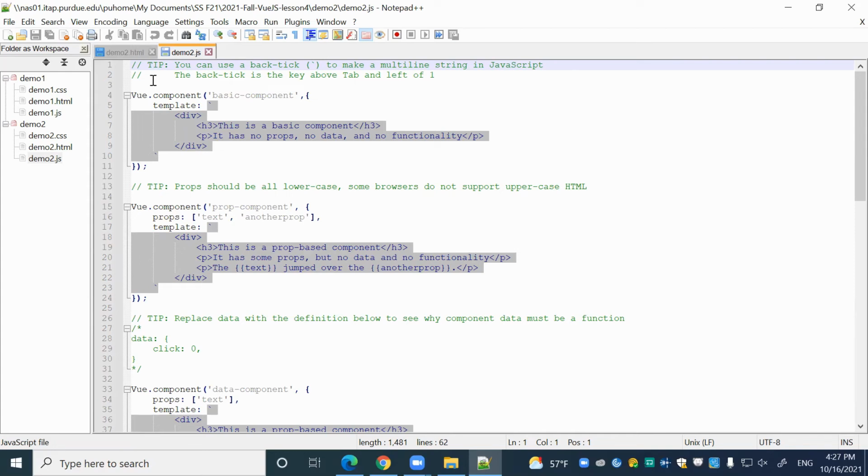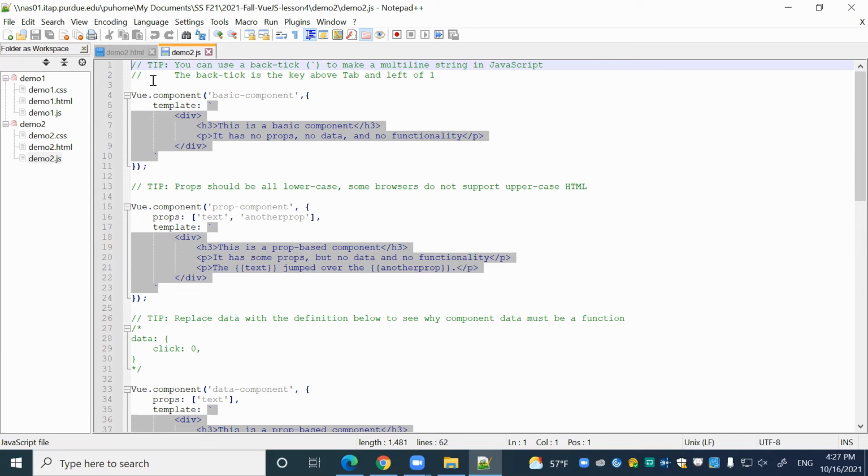And so for this reason, you're going to see all of our components use backticks because the template can be formatted the exact way we want to. And JavaScript will just strip out all the white space you don't want into make it a single line component or make it look nicer for us, but still usable for Vue.